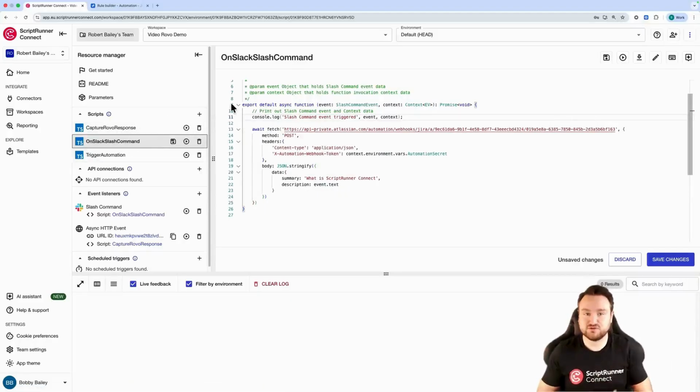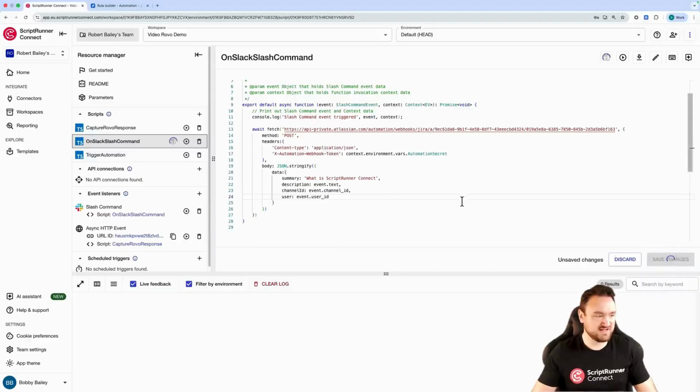There are a number of ways you could solve this. We have something called record storage that gives you the ability to cache information. However, for completeness, I'm just going to include it in the call. I'm just going to feed it into the automation rule and ask Rovo to give it back to me. So I'm just going to add these two lines to the body that we send.